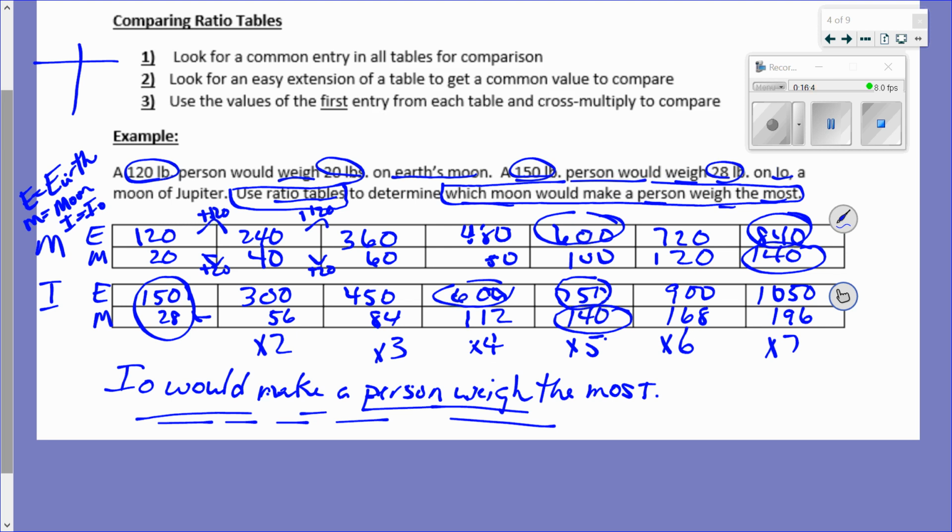You were so close. I thought you had it. And the way you finished, I'm not quite sure you got it yet. Let's go. Paul, give me another shot. Okay, so on Earth, the person was at 840. Uh-huh. The original one multiplied by 6. But on the other one, on Earth, it was multiplied by 4, so it was less. But again, we have different start weights. So that analysis, you got to be careful, guys. Because I'm starting at a different spot, I'm going to get there faster because I started with a bigger number, right? So you're so close, it's killing me. I'm about to just give it to you, Israel. Yes.